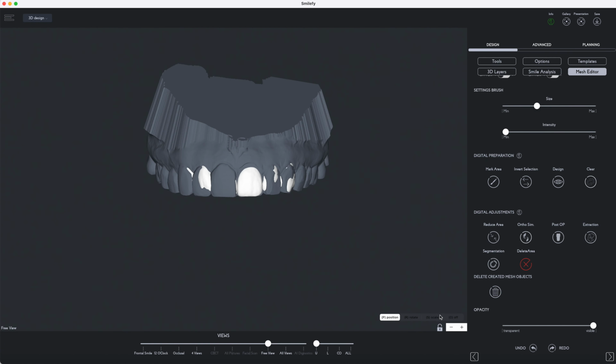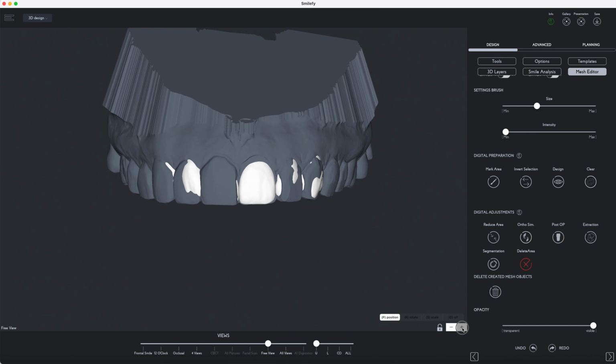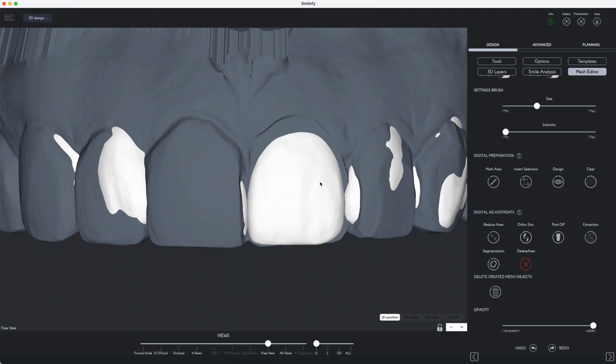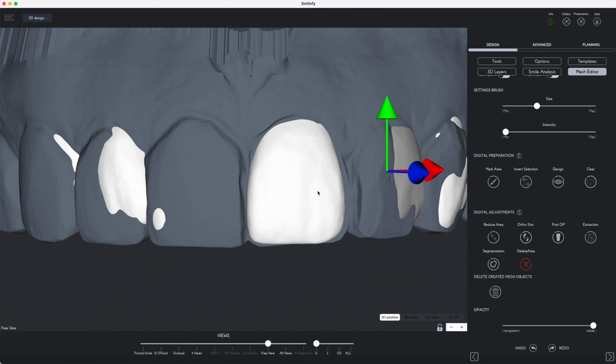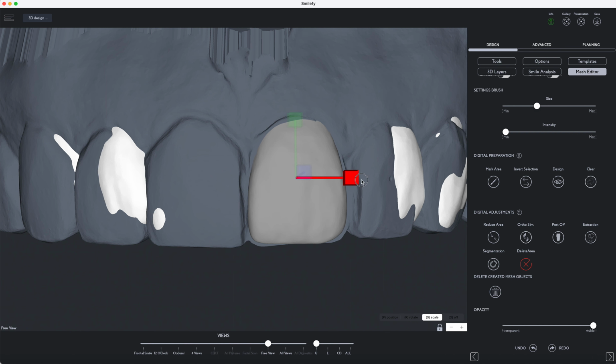Let's go to the free view. We do have the gingival margins. That's our central. We make the space here, and here we go. We need to readjust the size. That's fine.